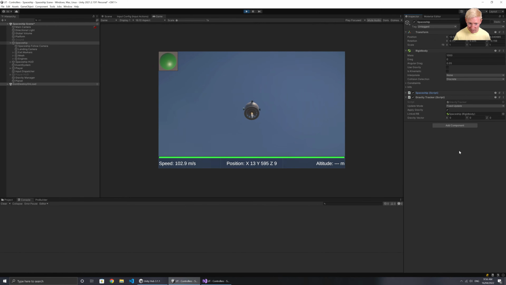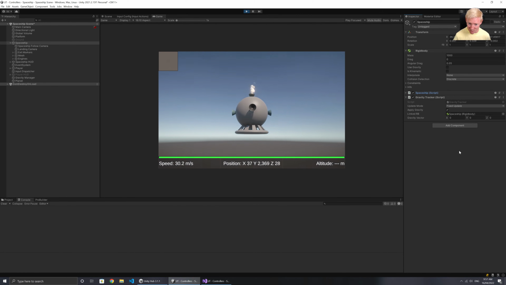And we notice also our speed is able to go way higher because we don't have gravity and we're not falling. And our speed doesn't decrease or change because we are outside of gravity, which is what should happen.